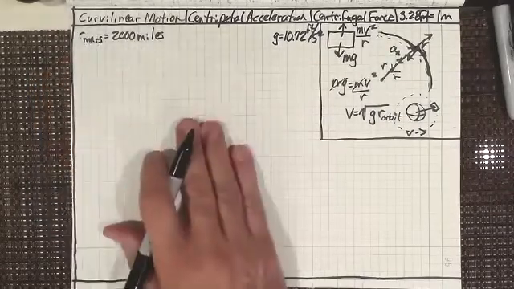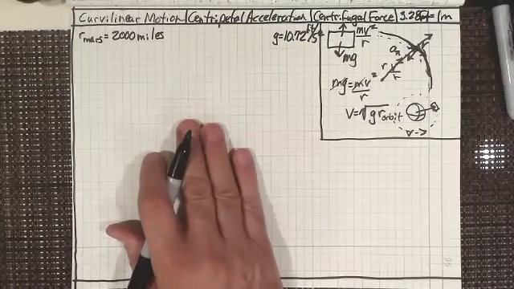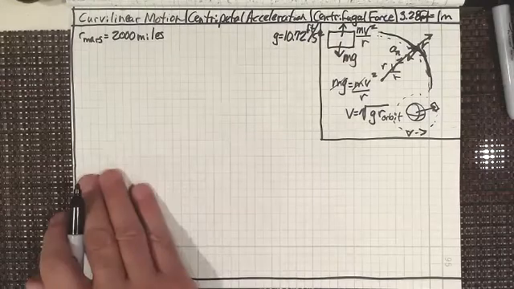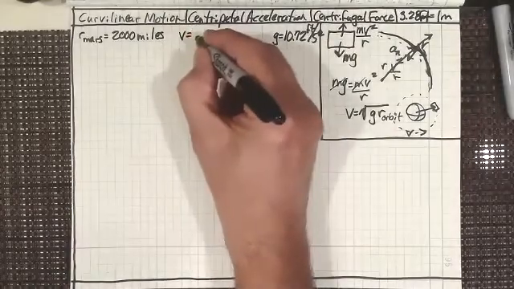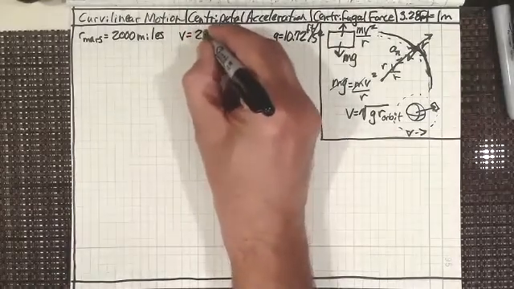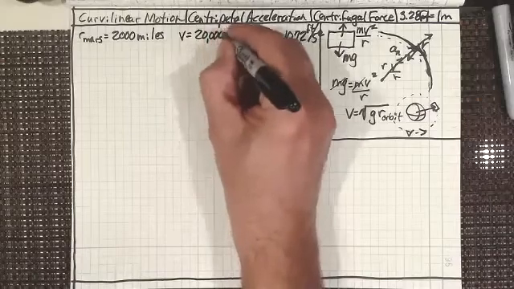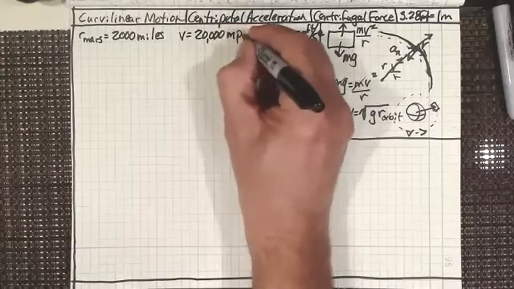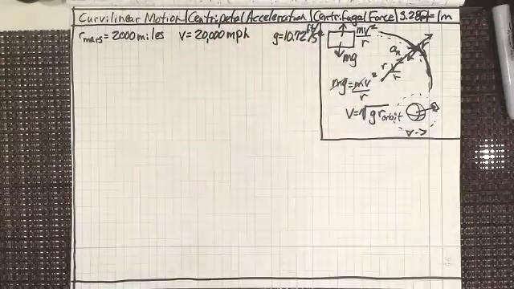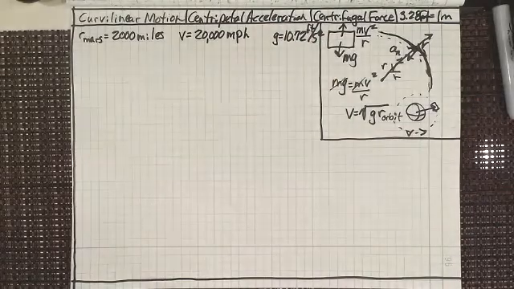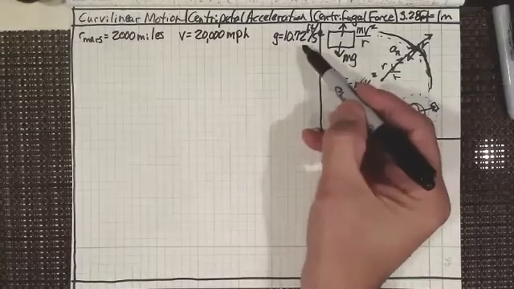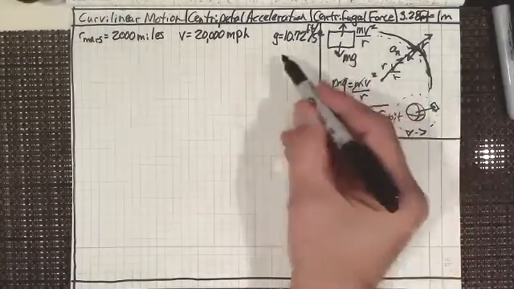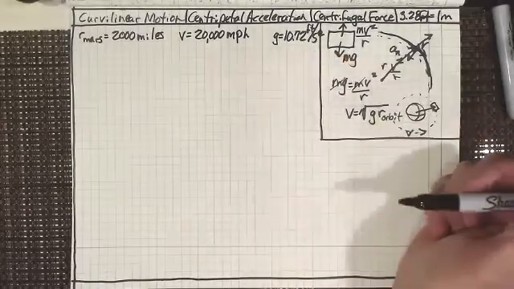All right, let's get back to this. Now, we're going to be revolving around Mars at a speed of 20,000 miles per hour. So we're working in things that you can really understand. When you look at the speedometer in your car, you see miles per hour. And of course, 10.72 feet per second squared happens to be Mars's gravitational constant.